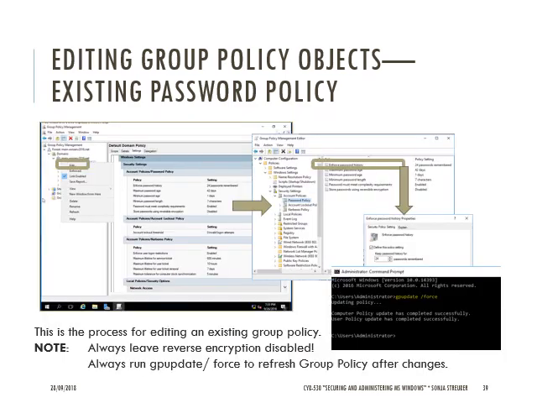Here you're seeing the process for editing a group policy, specifically the Windows default password policy. So you would right-click on the password policy here, select Edit, then the editor will appear, and you follow the steps that you're seeing here. The most important thing for a password policy is to always leave reversible encryption disabled, because otherwise your password will be stored in something very, very close to plain text, and that's really one of the things you don't want.